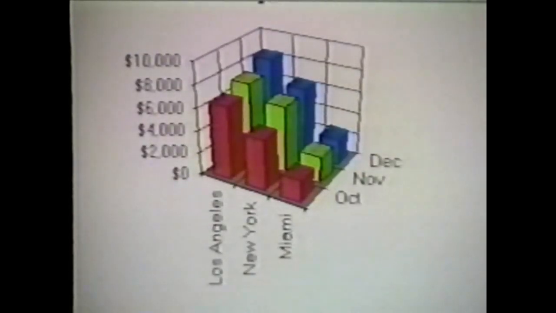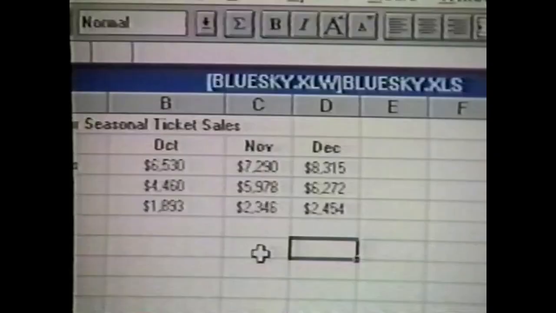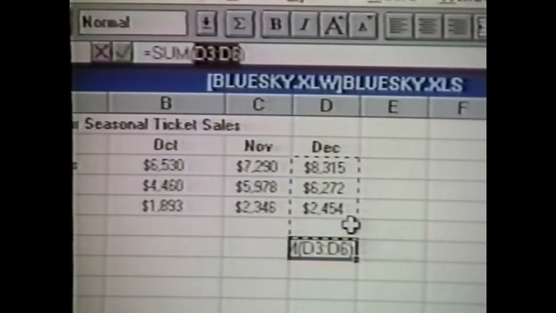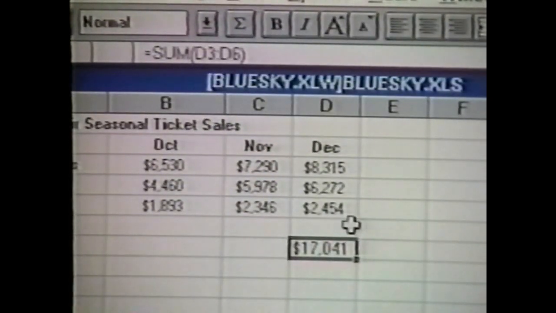Microsoft Excel is a wonderful program for creating spreadsheets that are clearly laid out and easy to understand. Excel will also allow you to take information from a spreadsheet and express it in graph form in full color. Spreadsheets are powerful programs that let you manipulate data in many ways. So far, we just have a simple column of figures. By using a feature of the program known as AutoSum, it can automatically enter the numeric total of the figures into a cell that can be referred to as the total.